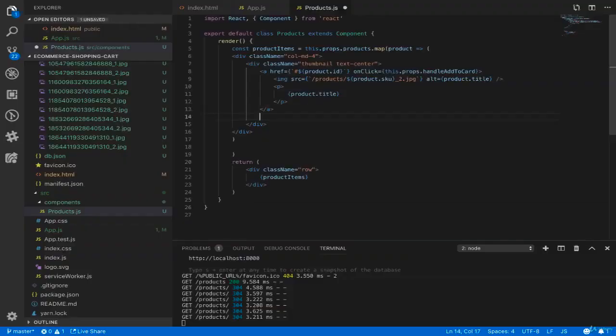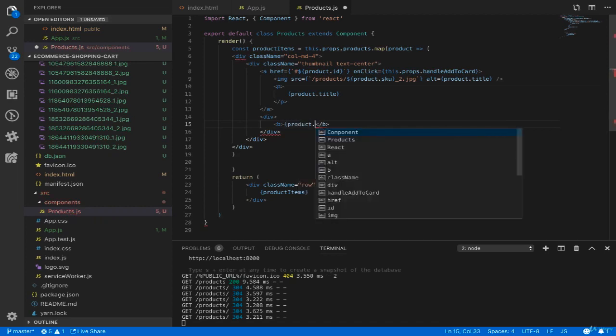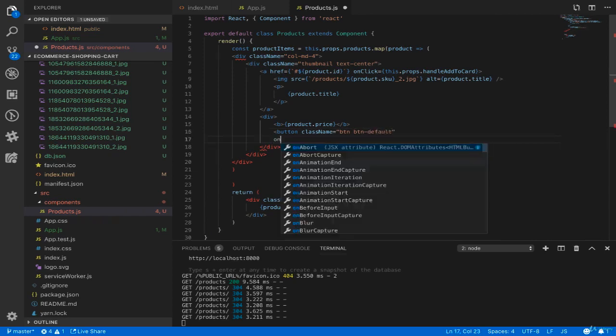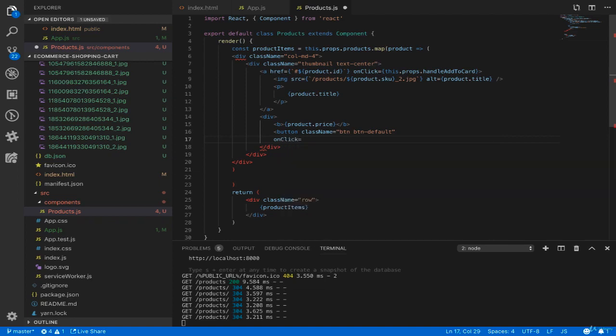At the end of the anchor tag, let's create another div. Here we create a bold element, and here show the product.price and a button which its class name is btn default, and the onClick method we want to call the this.props.handleAddToCart.